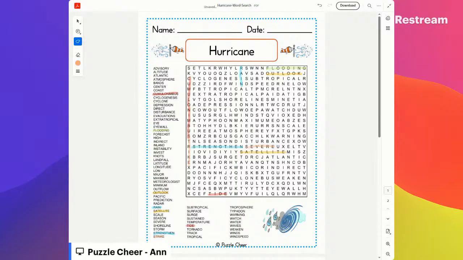Severe. And I see surge a row down from satellite. Surge.